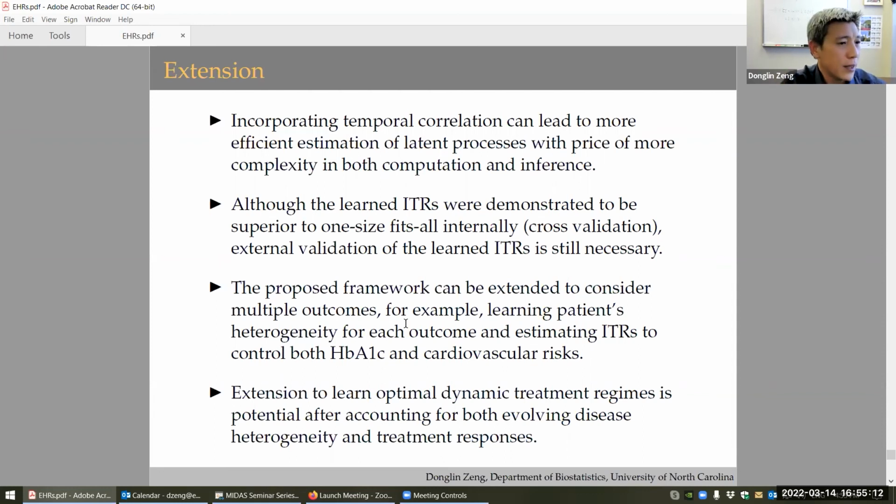Here we only do a one time point treatment decision, but my own research is also thinking about dynamic treatment. In other words, we're going to make a decision over time. Say if this drug doesn't work, should we switch? Should we increase the intensity of the dose, or should we stay on the same drug? So that's a dynamic treatment regimen. And that will be even more complicated when you have EHR data, because data will be even sparser and irregular, and how you define multiple stages is also a big issue in this case.